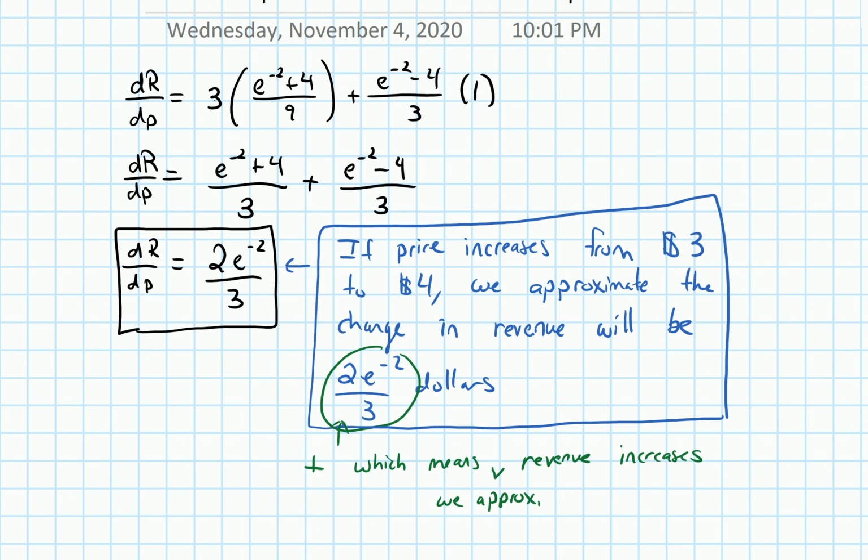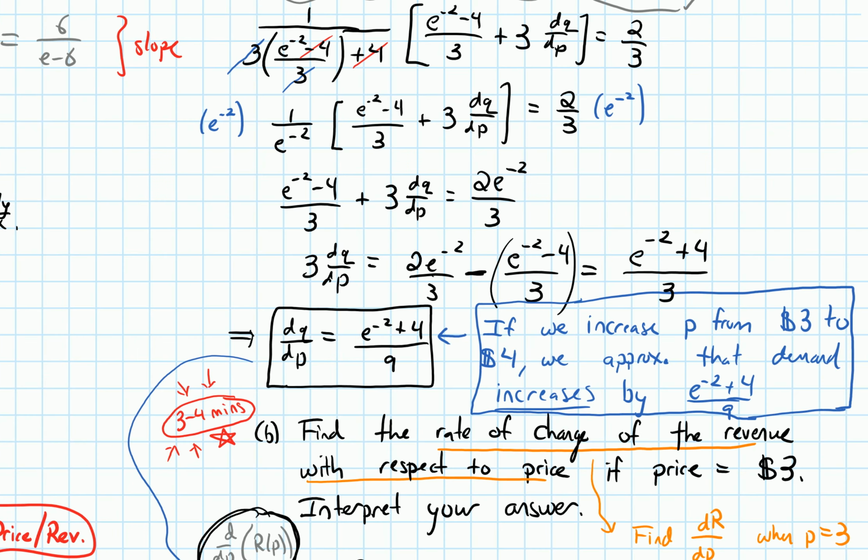The fact that we wrote the units here for this question reminds me that I should go back and write my units for part A as well. Going back to my interpretation for part A, we said that the demand increases by this fractional quantity. So the units there would just be this many items. This problem didn't specify what the thing was, so I'm just going to say it's that number of items, whatever my item happens to be.